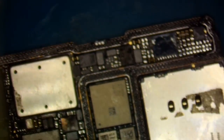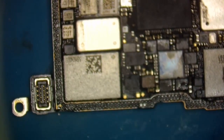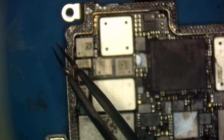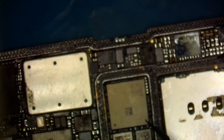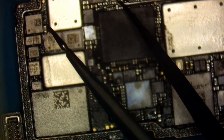Now what I'm looking for is joined pads. I'm not worried about missing pads at all. Like you see how these two here are missing. Who cares? That one's missing. Those five are missing. Six, seven are missing. Eight, nine, ten are missing. Eleven, twelve. Now remember, not all of those pads were actually populated. Some of those were like this one here that's gold that I just went over with solder. So it looks like maybe something should be there, but it shouldn't.